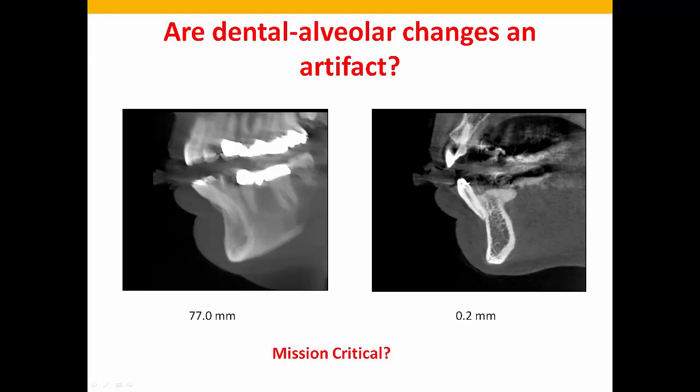So when we talk about dental alveolar changes being an artifact of two-dimensional radiographs, this is kind of what we're looking at. We trace a composite view of the anterior region, and because we're tracing a composite view, it appears that the tooth is centered within the alveolar bone and that there's a flexure or a remodeling of the alveolar process that supports those lower incisors. But really, most likely the teeth are moved through the bone. Why is this mission critical?